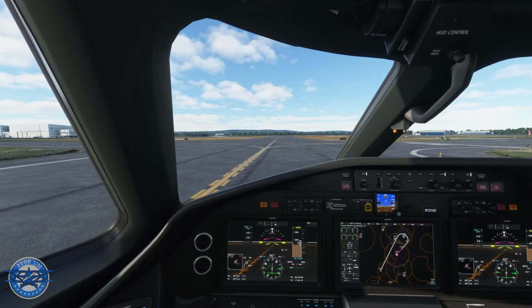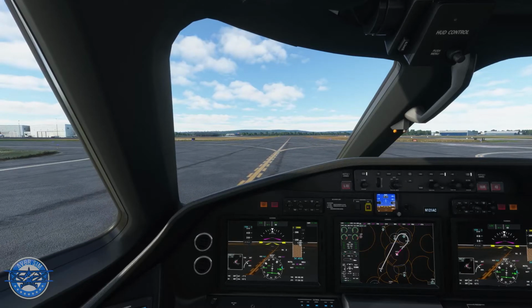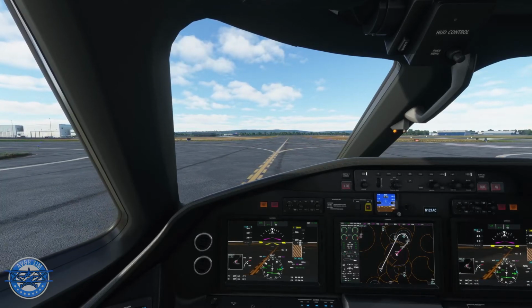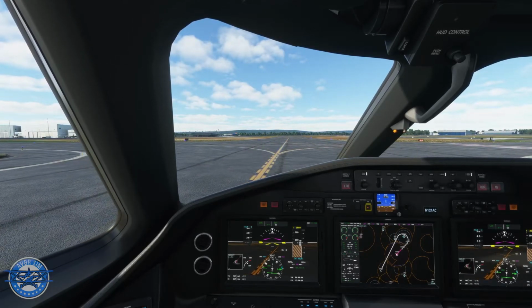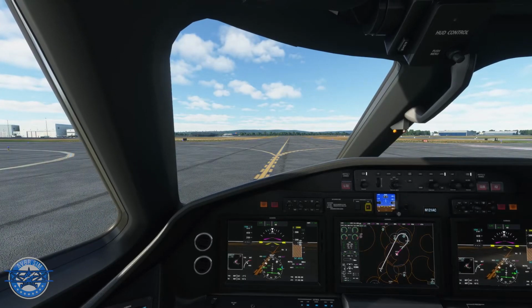Bradley ground, November 121 Alpha Charlie, clear of runway 24 at Sierra. November 121 Alpha Charlie, Bradley ground, taxi to signature via Sierra, Juliet, Alpha. Taxi to signature via Sierra, Juliet, Alpha, 121 Alpha Charlie.